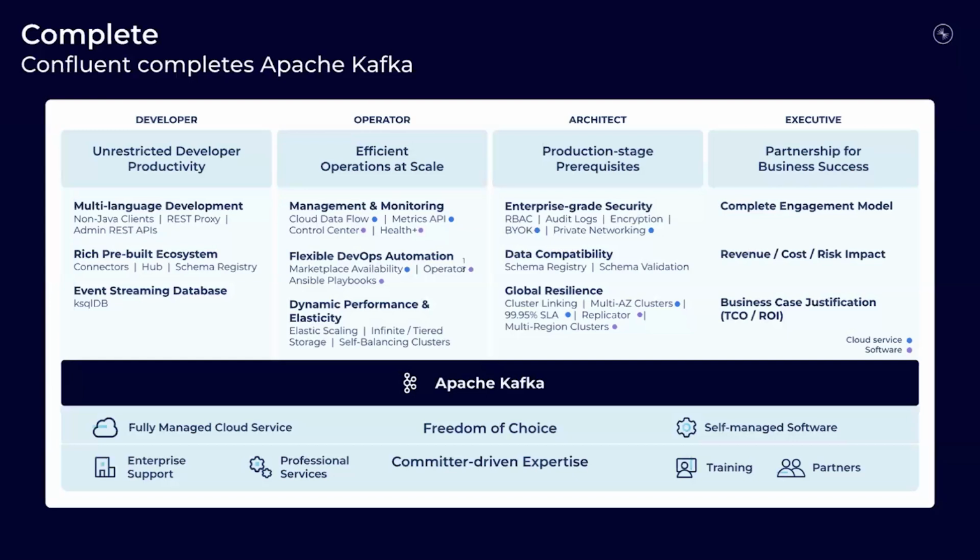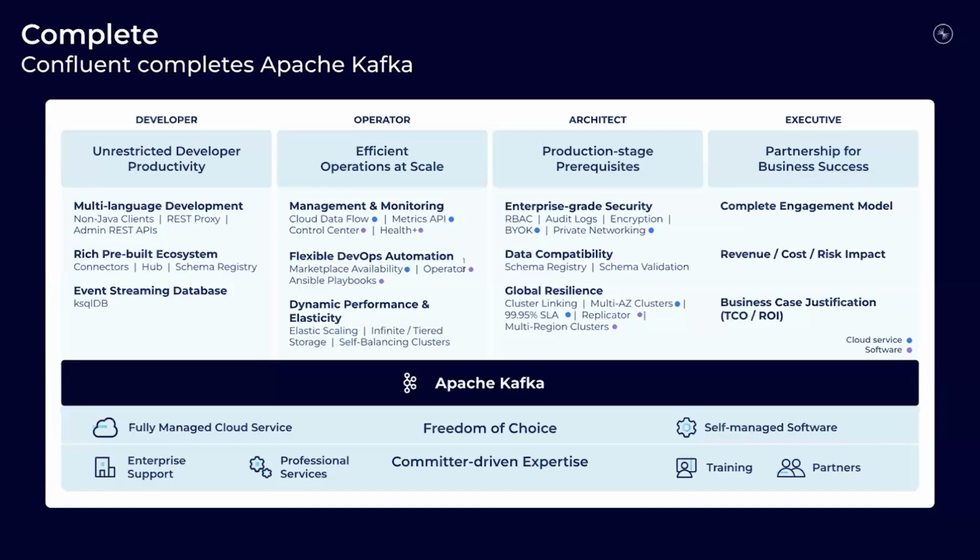All right. So again, we have multiple attendees. We're really happy for all of you that are in attendance, right? Whether you're a developer, operator, architect, or executive, there are meaningful features to what we've built over Apache Kafka. So Kafka, you can see that bar right there, not quite in the middle. It's about two-thirds of the way down. That's kind of what you get. All these other features that you see below it or above it are what Confluent brings to the table.